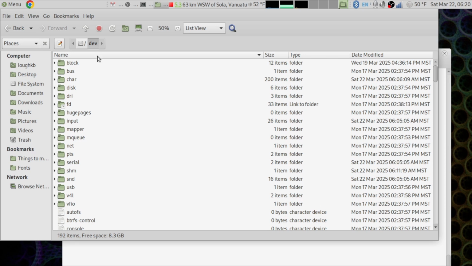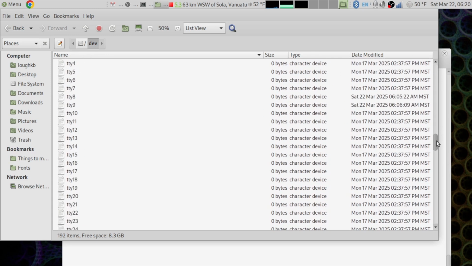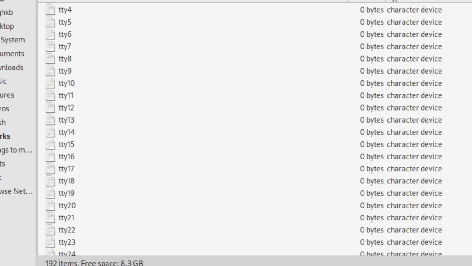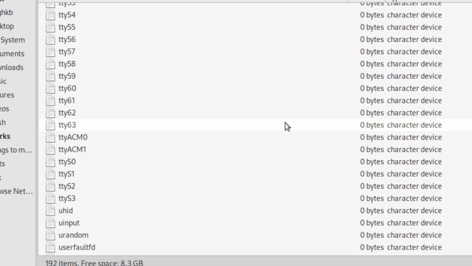And what we're looking for is the serial port entries, which all start with TTY. So we'll scroll down here, and here they are. Back in the old Unix days, mainframe computers were communicated with teletypes, and that's what this stands for, teletype. But if we scroll down here with our radio plugged in, or our rig interface plugged in, we should find either TTY ACM0, which is what my ICOM 705 is creating here, or TTY USB 0. One of those two is the most common serial port devices.